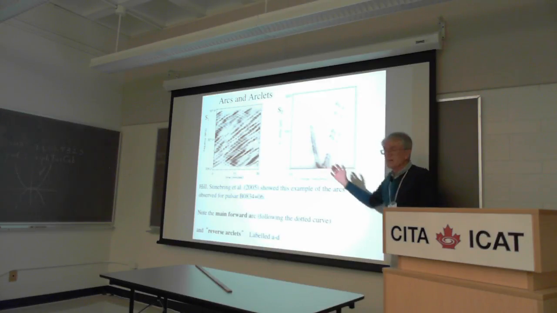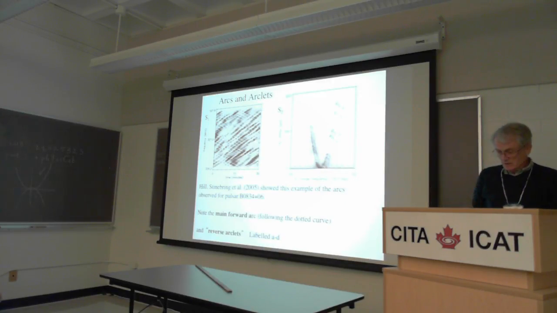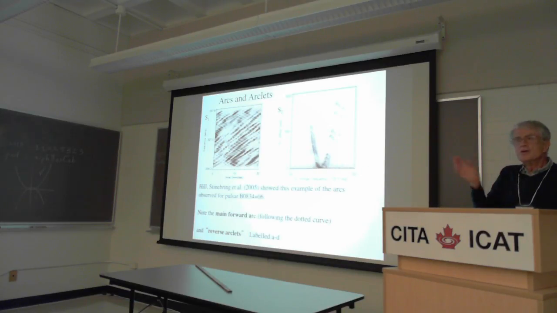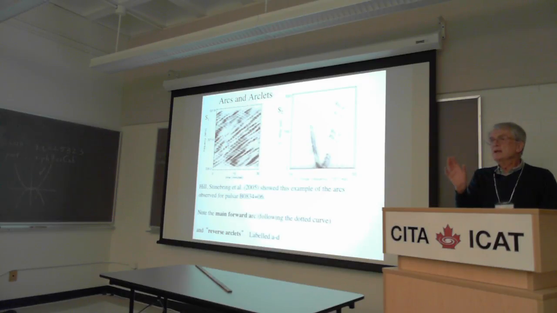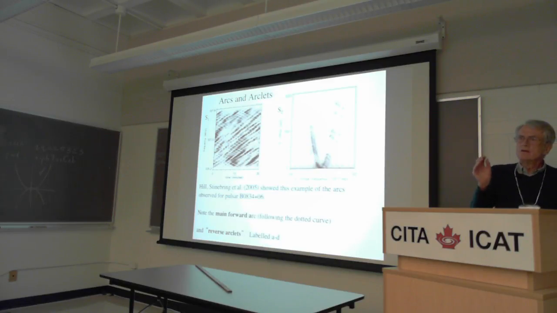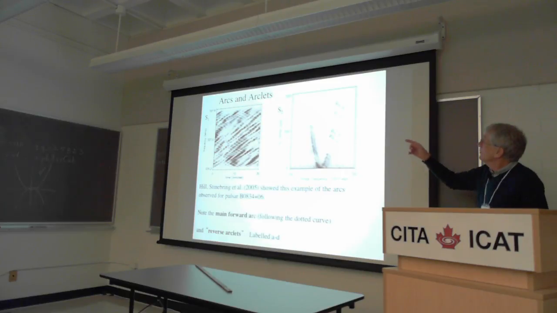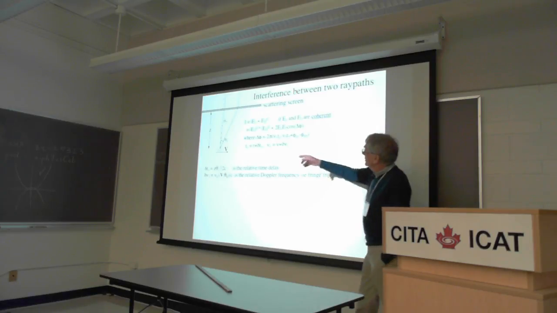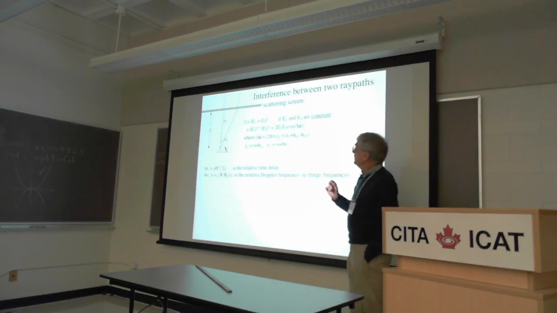And in fact, there must be something at the center. Dan would refer to it as a core. Of course, it's very different from an emitting AGN or something which has a core emission and blobs of emission further out. Those are not coherent with each other. In an AGN, it's incoherent emission from each point. In scattering, there's coherence between every point on the brightness distribution. And in fact, it's the interference of two rays. So we talk about this in the ray term.